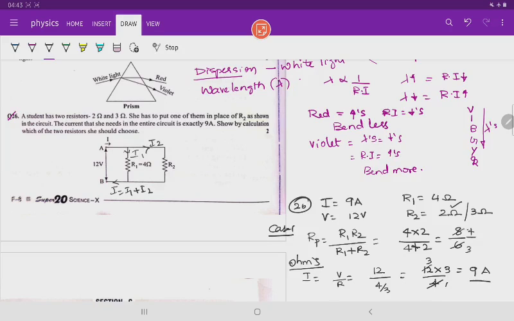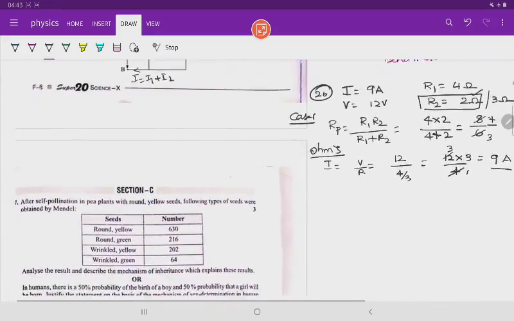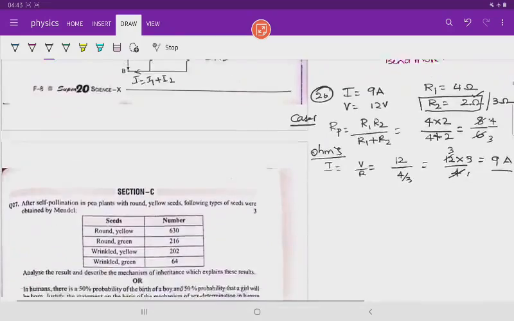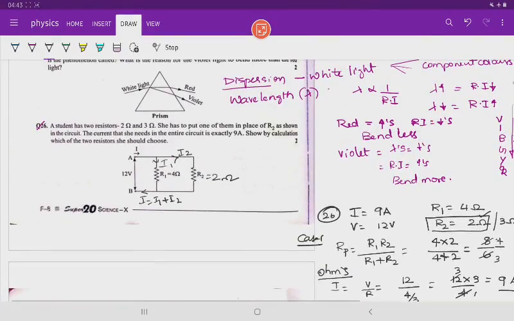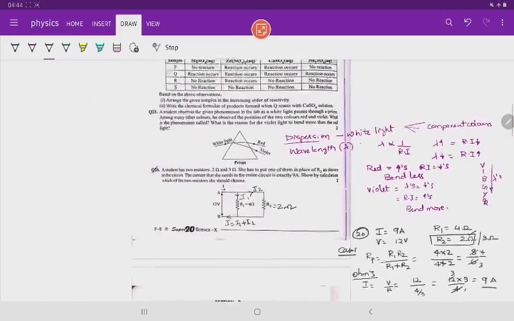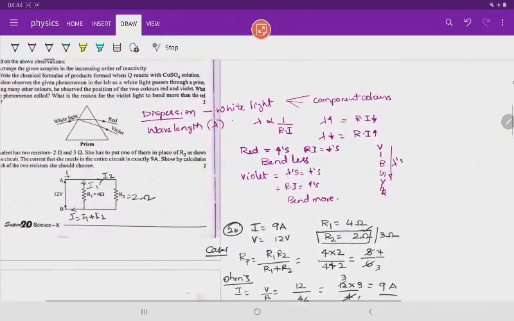So obviously, what type of R2 do they have to use to have 9 amperes? They have to use 2 ohms in place of R2. If you use 2 ohms, the current will be exactly equal to 9. Hope you have understood this. Since this question is for 2 marks, we will go ahead. Sometimes, if you are lucky, you may get the answer directly with the first R2. Or else, if they had given 3 ohm here, then you would not have got it. Practice it, do the same procedure and just check. With 3 ohm they won't get it. So if you don't get it with the first one, then it is understood that you have to do it with the second one again.